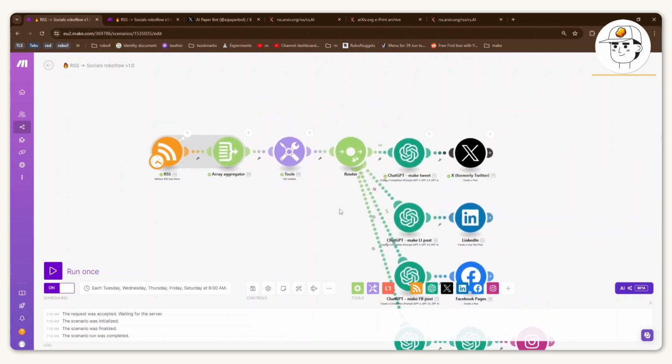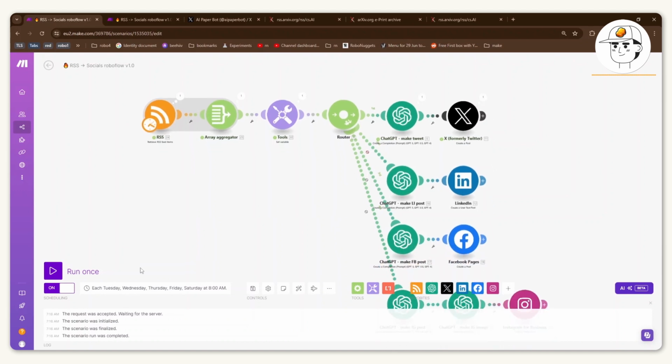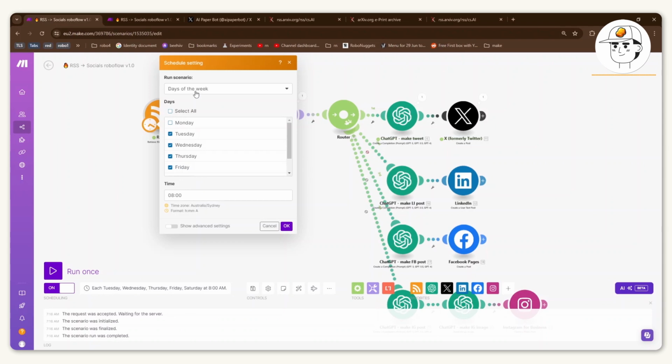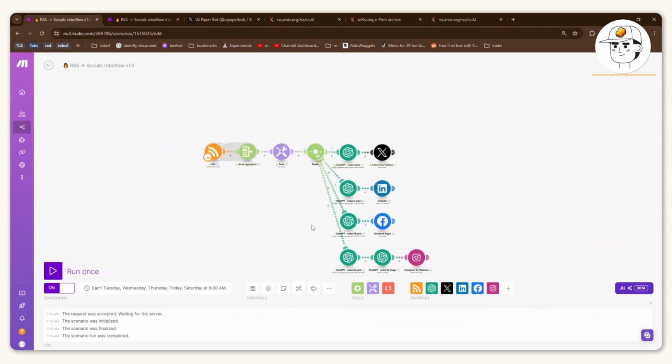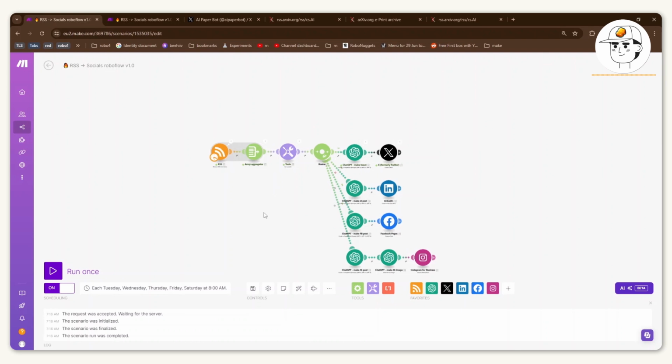And yeah, the last step, step 3, is to just make sure you're scheduling it. So if it's a new workflow, it might be turned off here at the bottom left. Just turn that on, and then you can simply schedule on when you want it, either days of the week or at regular intervals, let's say every 3 hours or so. And every day it will just run and make those posts for you.